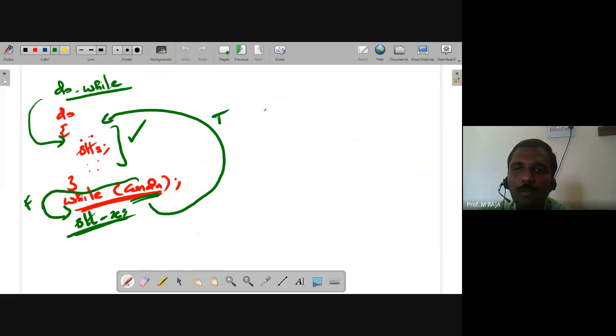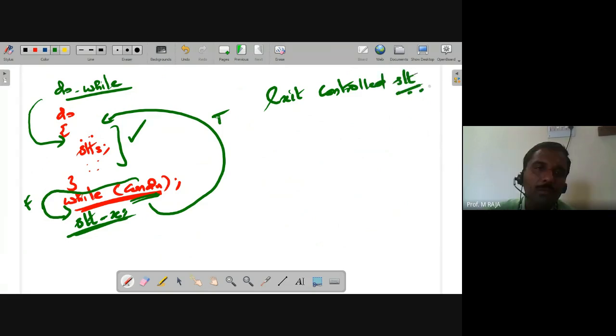Whereas do while is said to be the exit controlled statement, because after the one-time execution of the do while statements, the condition is tested. In case the condition is false, control comes out of the do while block.